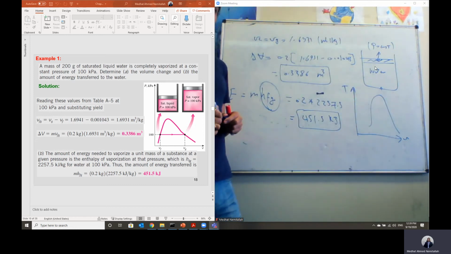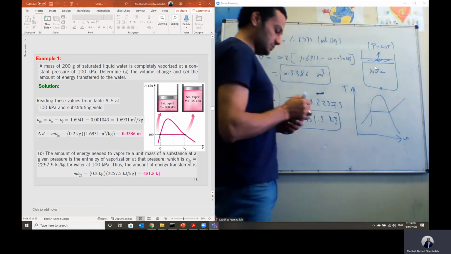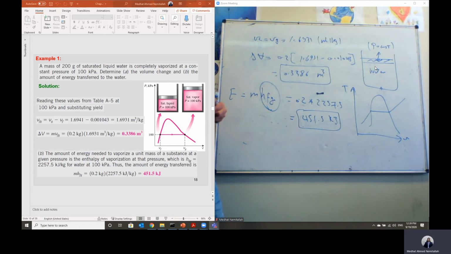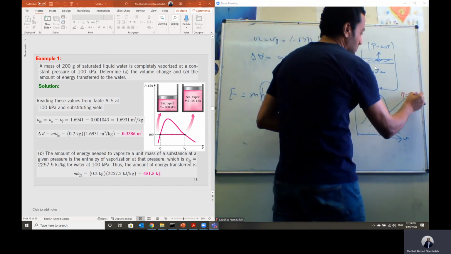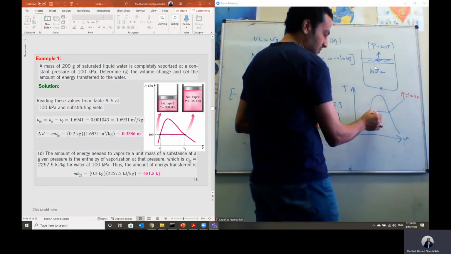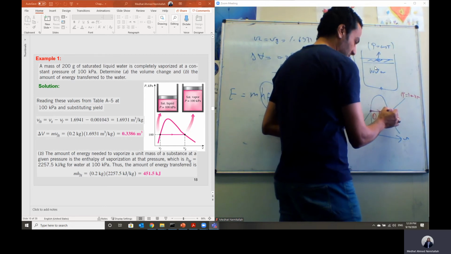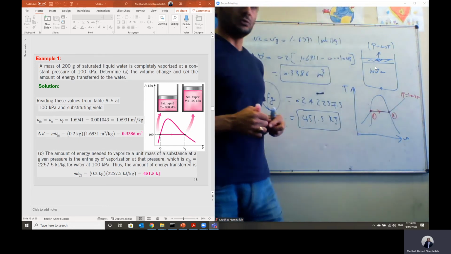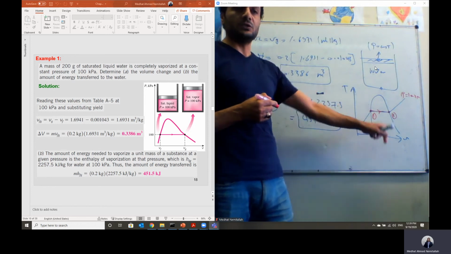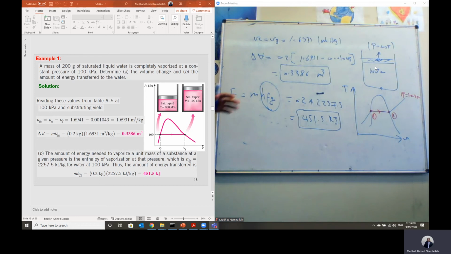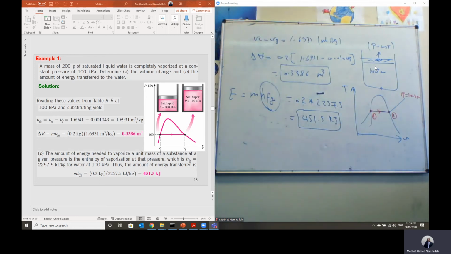So this is just the saturation curve. On the T-v diagram, this is a line of constant temperature, okay? But we said state number one was saturated liquid. This is the line of pressure equal to 100 kilopascal. State number one was saturated liquid and it has been converted under constant temperature, following this line until the state is saturated vapor at state number two. Okay, so you have to represent this process. This is the representation on the T-v diagram with respect to the saturation curve. This is our saturation curve and this is the process.